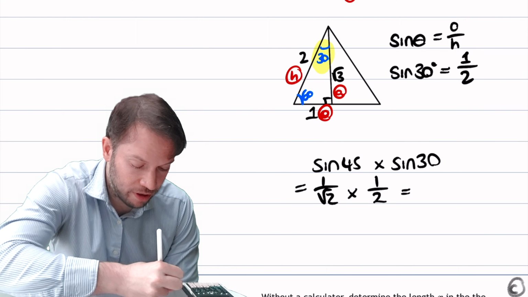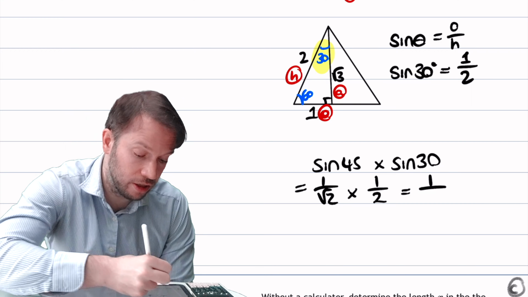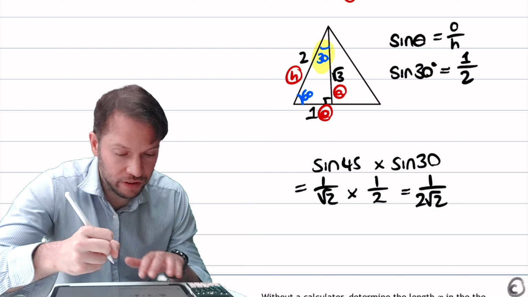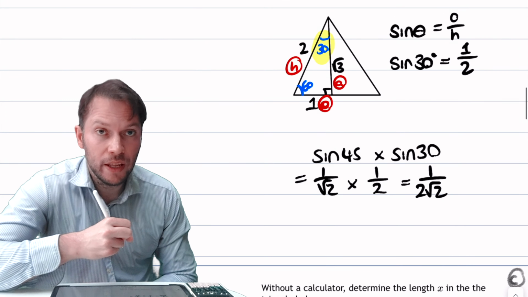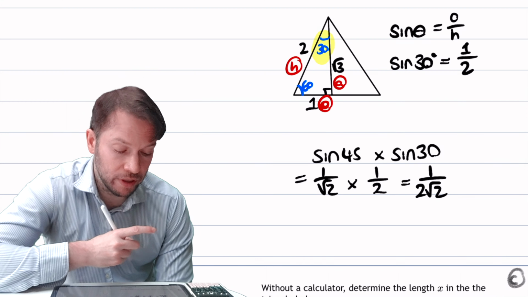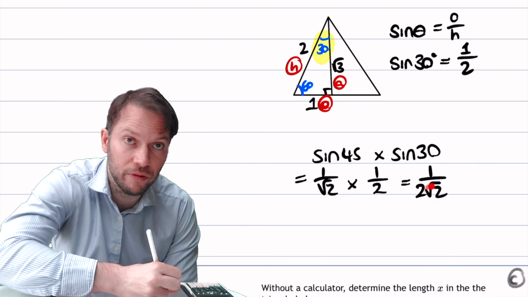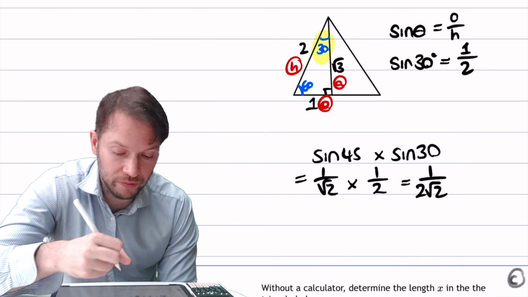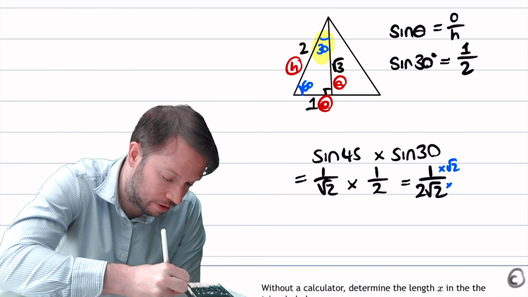And you multiply the numerators, 1 times 1 is 1. Multiply the denominators, root 2 times 2 is 2 root 2. Now, does it ask you to do anything with it? Give your answer in its simplest form. Now, what that means is you want to rationalize the denominator, and hopefully you've already covered that. But basically, if you've got a surd at the bottom here, so this square root, you times the top and bottom of your fraction by that. So we're going to times the top by root 2 and the bottom by root 2.